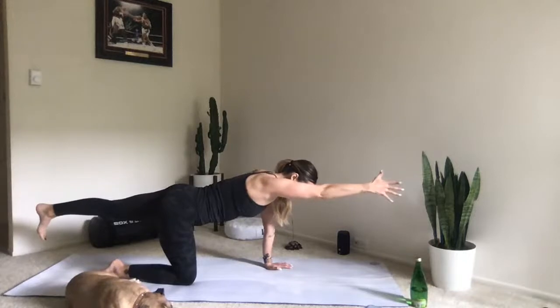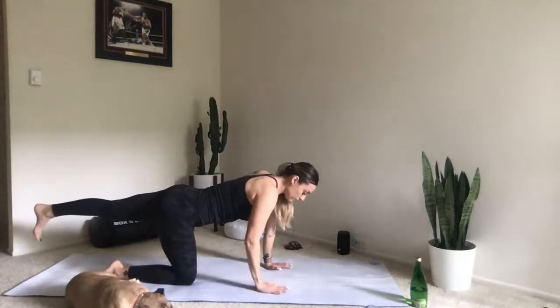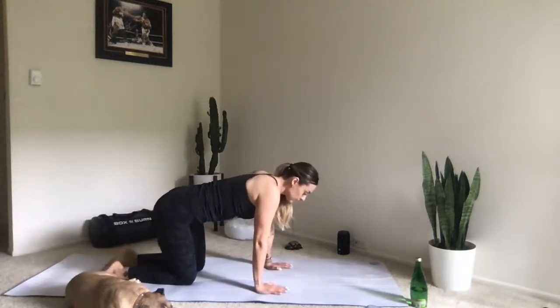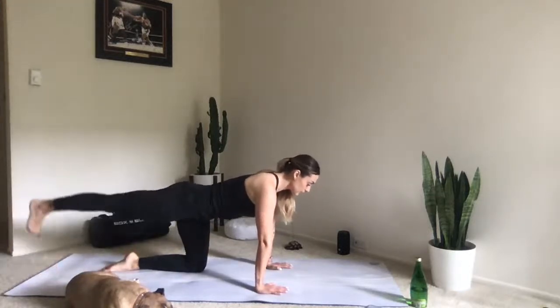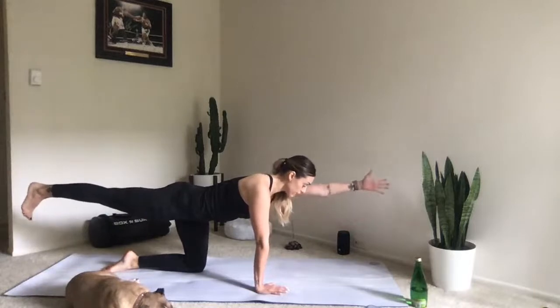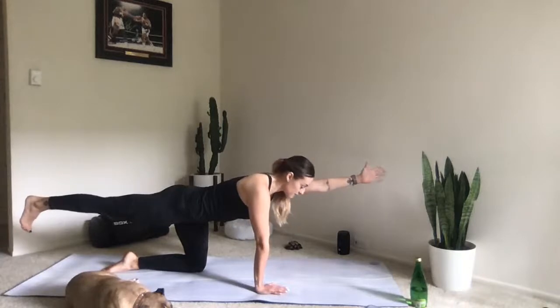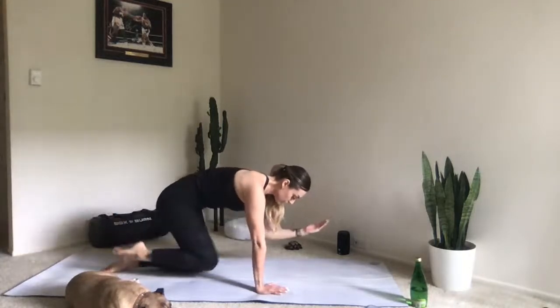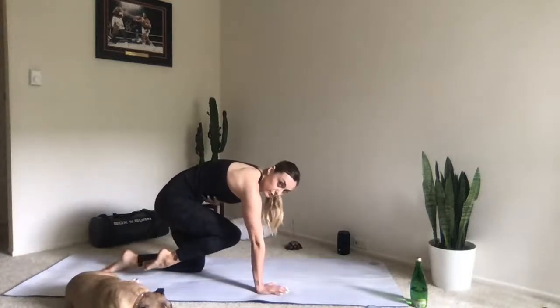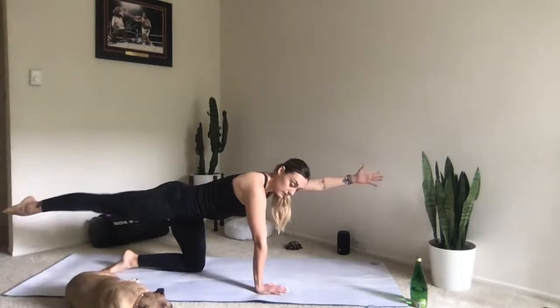7, 6, 5, 4, 3, 2, and release your arm and leg. Back to the other side. We're gonna extend your right leg, lift it all the way up, join with your left arm, find this balance. And then we're gonna have 5 times bringing your right knee to your left elbow. In, having your stomach tight, rolling your back in, and all the way extend as far as you can.